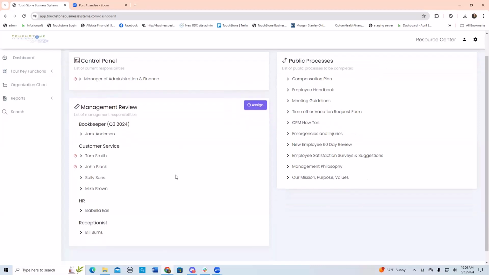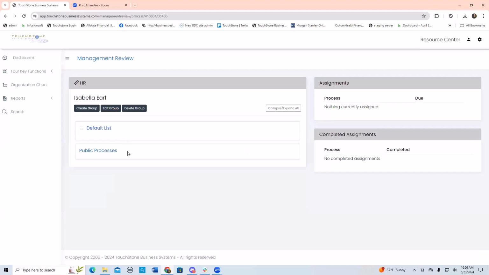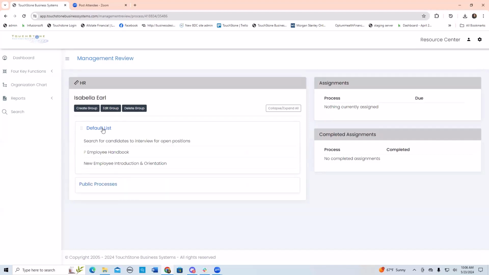If I'm an employee and I click here and I just see default list and public, I'm going to think, what is this? And if I click the default list and I see my processes, and usually this one only has 3 in it, but usually there'd be 10 or 15 processes here. The first reaction is, this is overwhelming. I don't even know what all this is. What do I do? If you organize it into groups, though, then it starts to look familiar to the employee. And the more organized it is, the easier it is for them to find things and know how to use them.